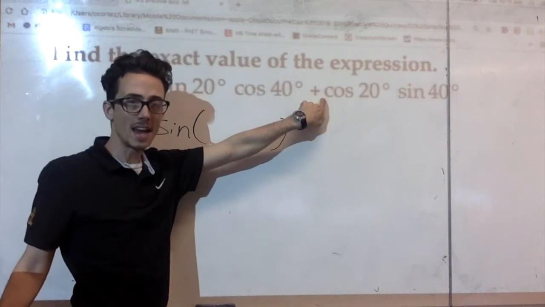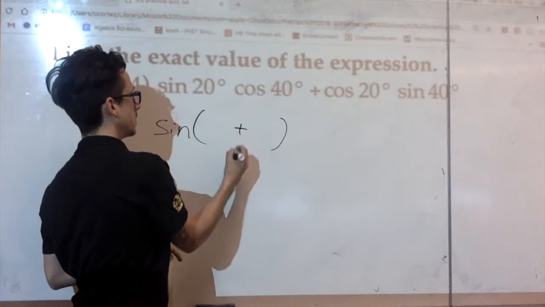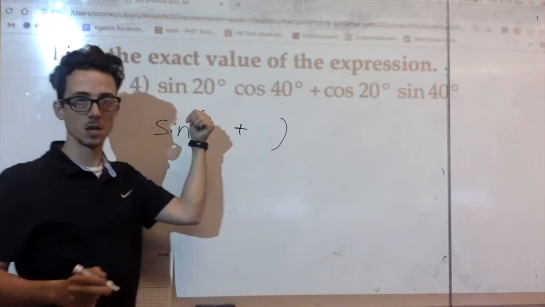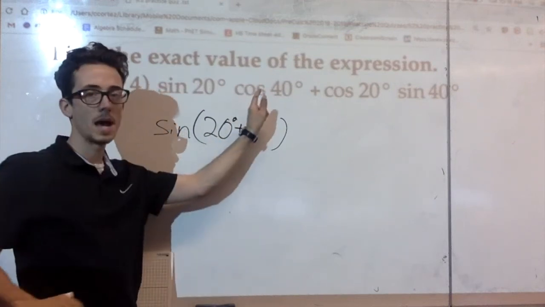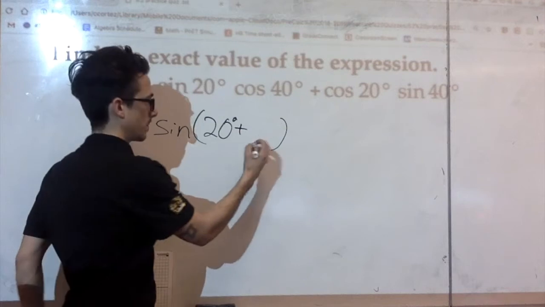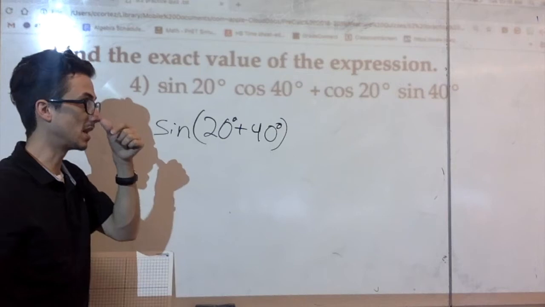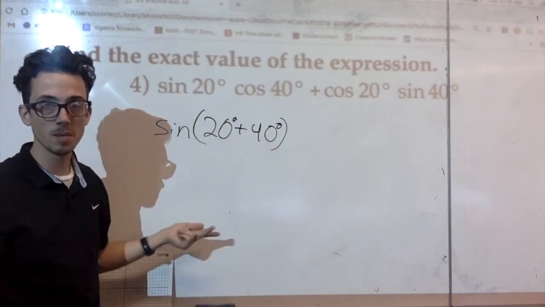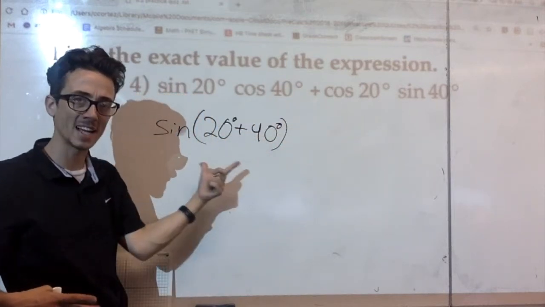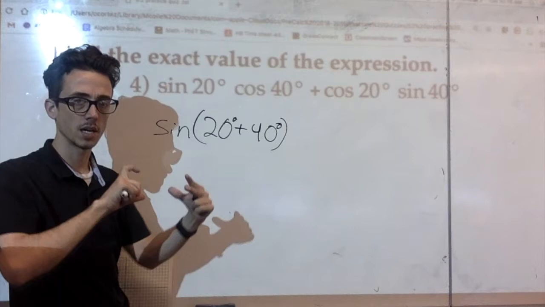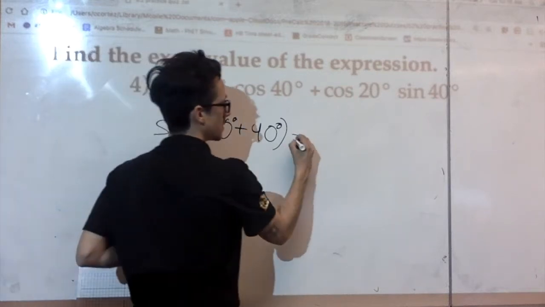I know that since we're adding in between, this is going to refer to adding the 2 angles. I know that alpha is going to be this first angle here of 20 degrees. I know that beta is going to be 40 degrees. And so this has you just evaluating all the way to the end. If you want to evaluate this, go for it. But the whole idea here is that you don't have to go real crazy and do all this. You can just simplify it back to its simple, original trig form. If we combine 20 and 40, sine of 60.